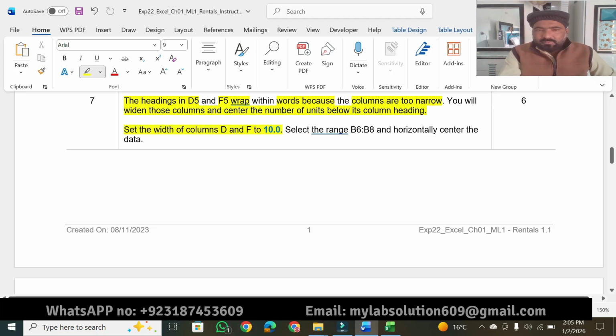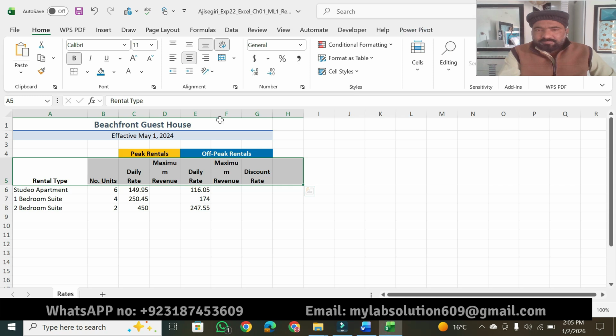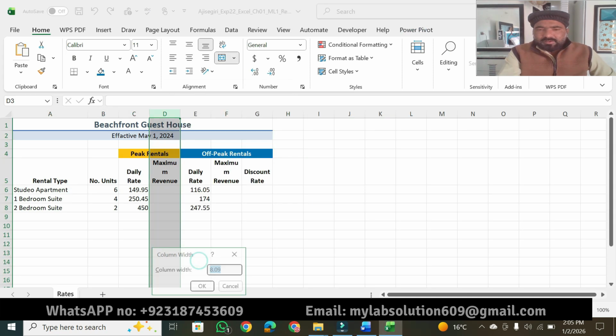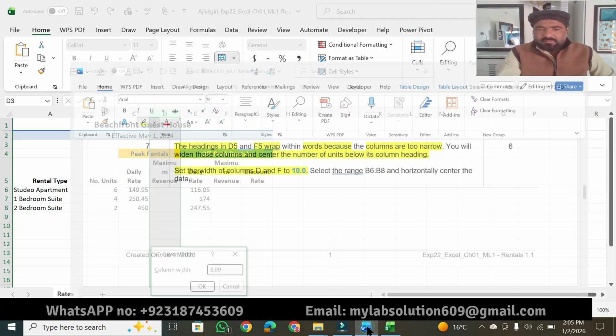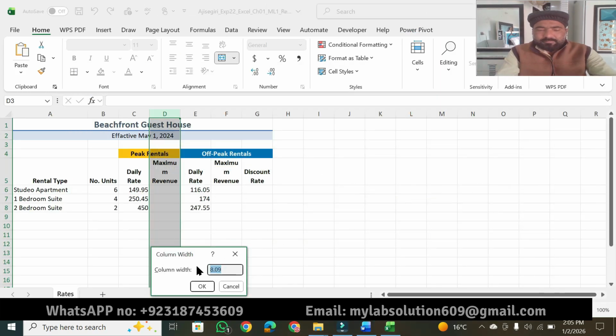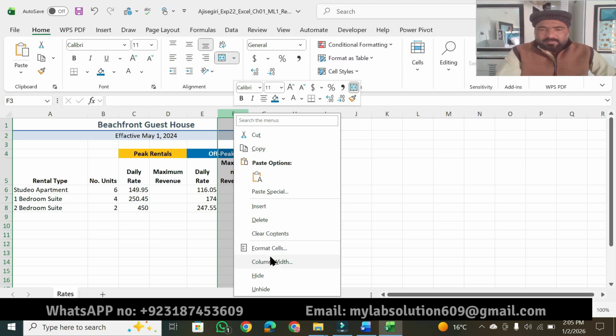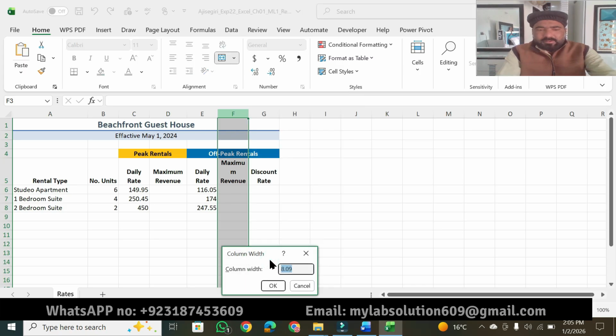Okay. So now first we have to select column D. Right click, column width, and what width we have to apply? We have to apply there 10. Simply press enter. Then select F, right click, column width, and give right there 10.